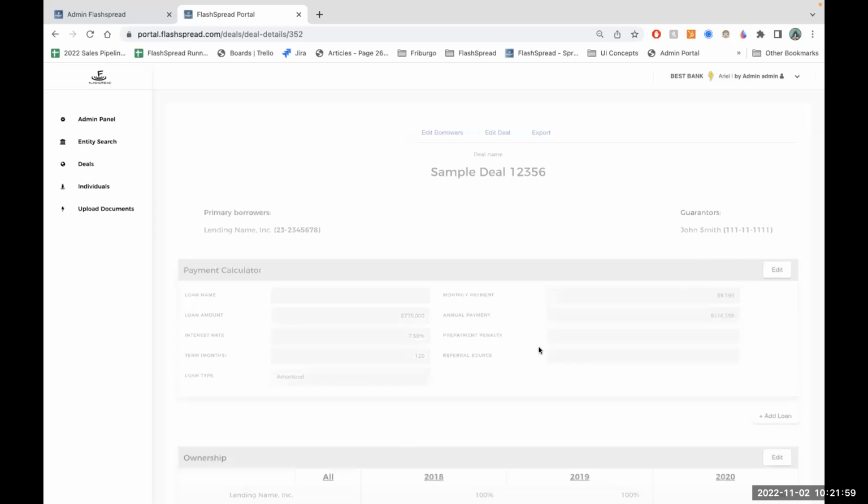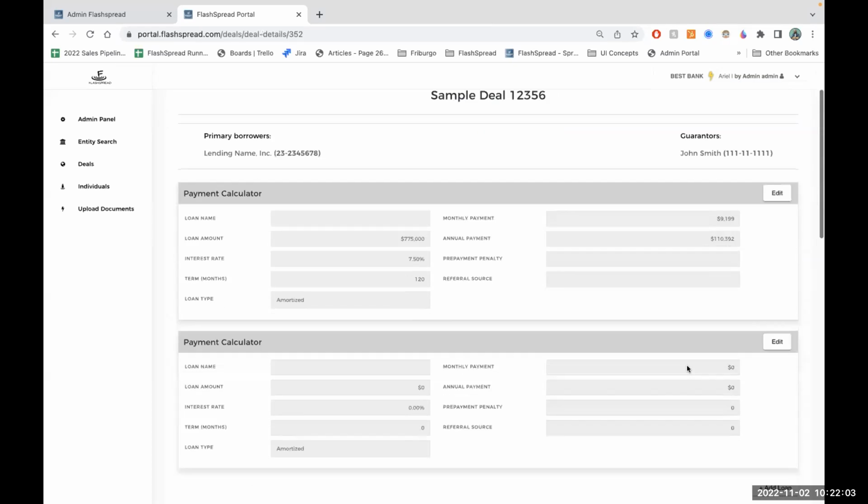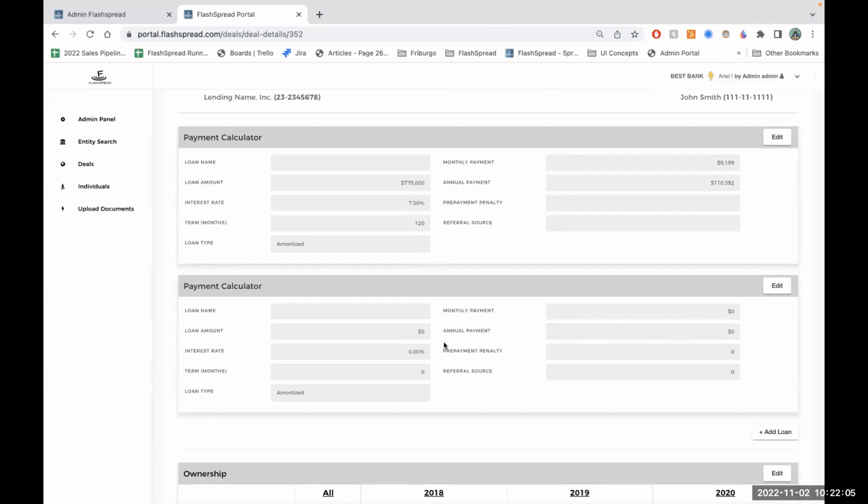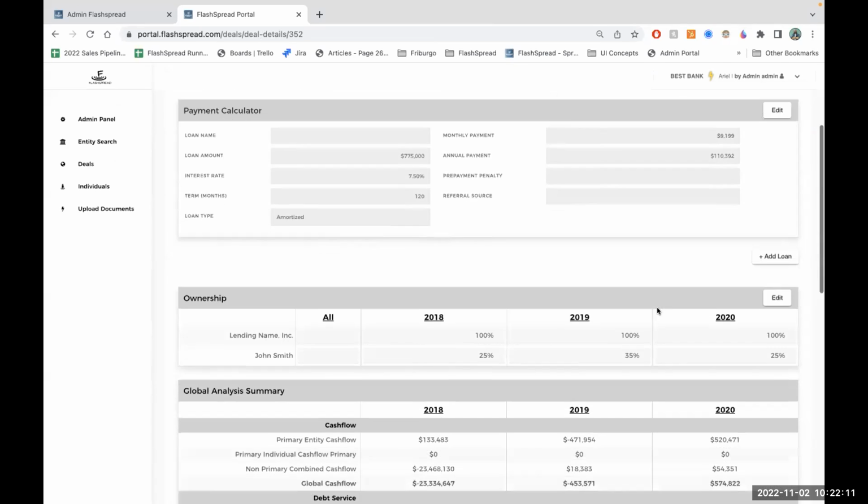Amortize, get that loan back in there. Again, I can have more than one loan. So if you're piggybacking loans off of each other, with different rates and different amortization schedules, you can have that. And then we'll take the aggregate of the annual or monthly payments, depending on how we're looking at the deal.